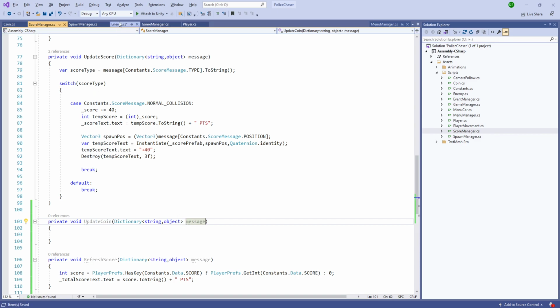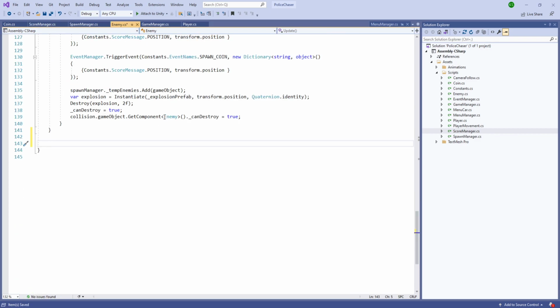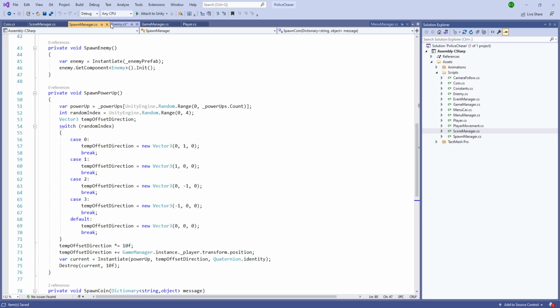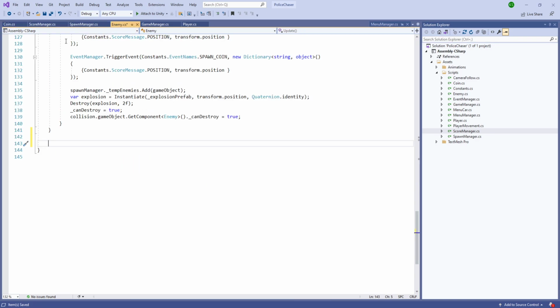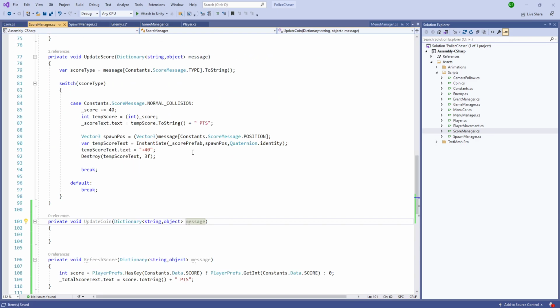Let's check it inside our enemy script. Okay, the spawn manager is inside our score manager, and that should be inside our. Yep, we don't need more parameters. We are just going to increase the coin count by 1.